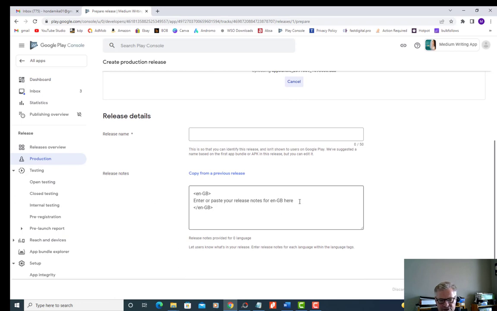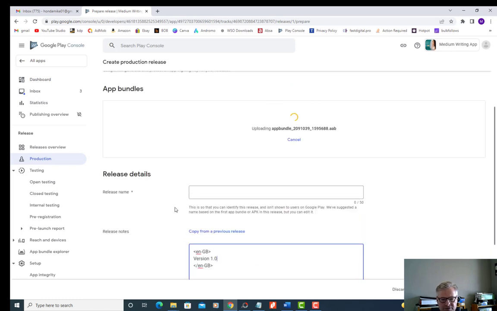And release notes, you can put anything in here that you want to. I just put my first version in here, so I would just put version 1.0, and you can do exactly the same. And if you change versions, you can just come in here and then change it to 2.0 or 1.2 or 1.1 or whatever you want to. I don't generally change my apps at all.